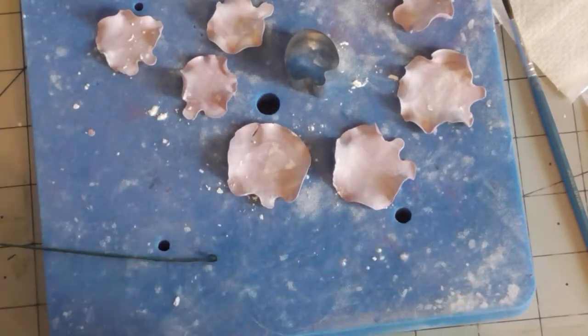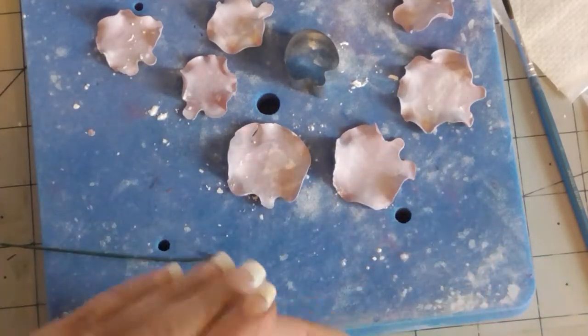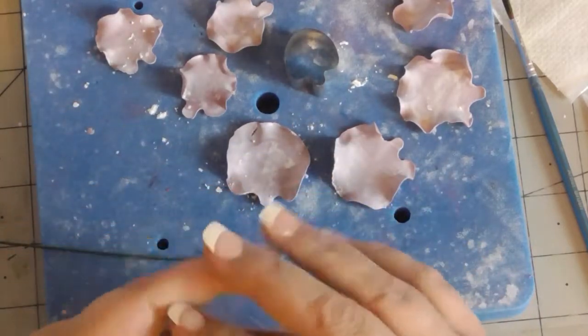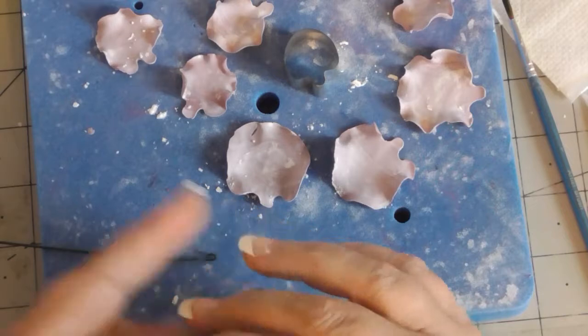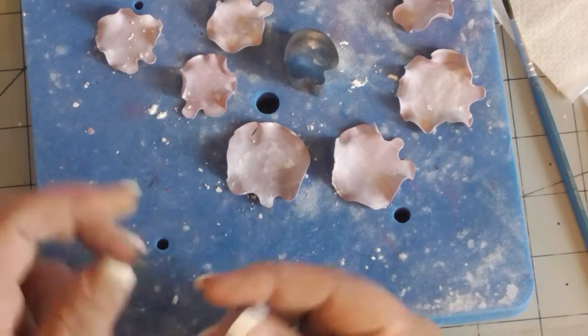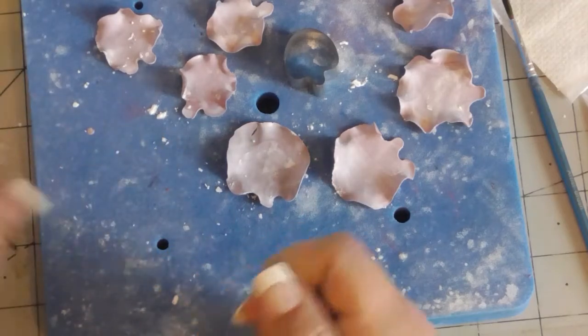Right, so this time you want to take a lump a little bit bigger than what we used before. Because this, it doesn't matter if it's bigger, smaller, it doesn't matter. All the buds come in lots of different sizes. No two buds are the same. So I'm just going to put a little bit more.